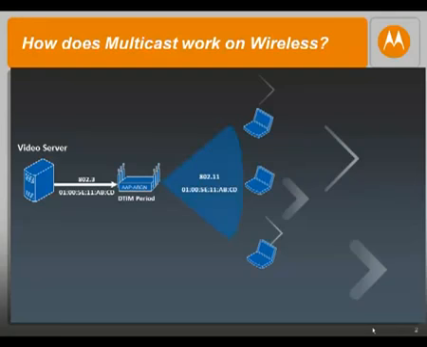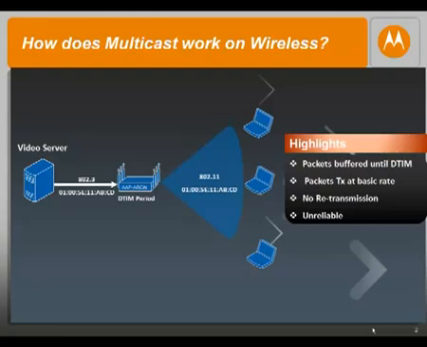Now, this is very similar to a professor giving a lecture in a classroom. The professor, in this case the video server, only talks once, and that information is heard by all students sitting in the classroom. For some reason, if one student cannot understand or did not hear what the professor said, there is no reliable means to get that information again, because this is an unreliable mode of delivery. So in a nutshell, the spec mandates that packets should be buffered till the end of the DTIM.